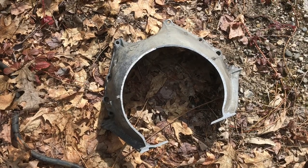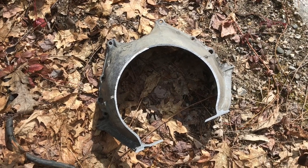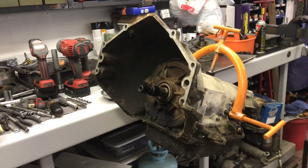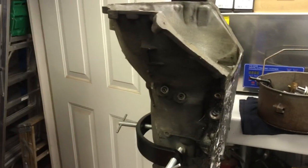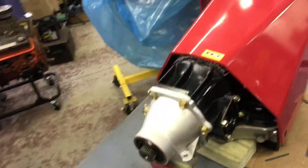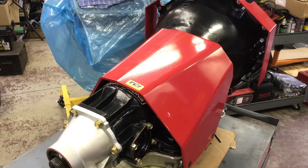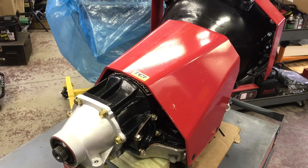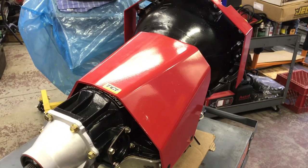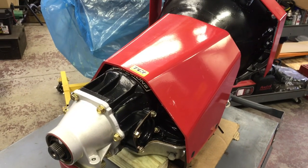I just cut this Pontiac bell housing off the other day. It was an eight-bolt case and I converted it with an ultra bell to fit a small block. It takes me probably five or six hours to strip, clean, sort through, wash all the parts, and reassemble. This one still has the stock 248 gear set in the back, but it's got straight-cut planetaries — it's the M22 rock crusher of the Turbo 400, if you will. Supposed to be stronger, noisy, and I'm okay with that.